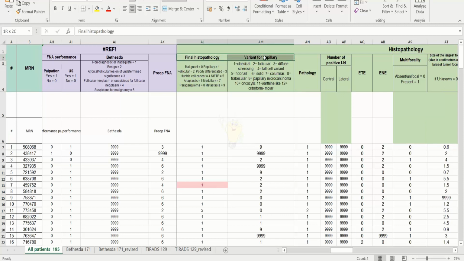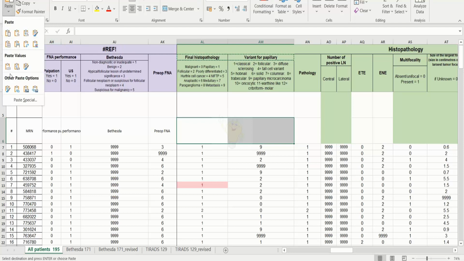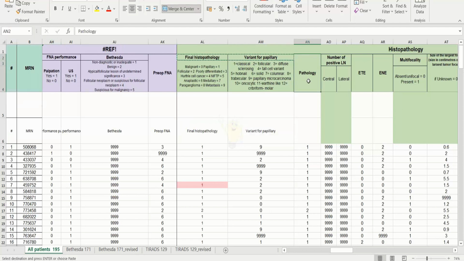I think this is one column, so we can do this straight away. And here you go, pathology, again in three columns. I just wanted to make sure the purpose is that all the variable names are clear.